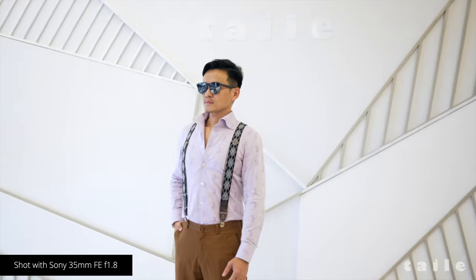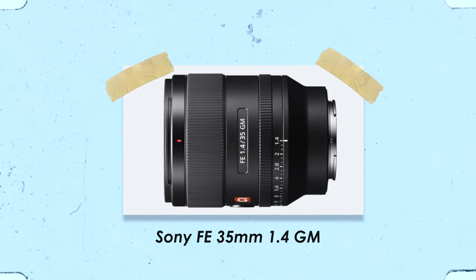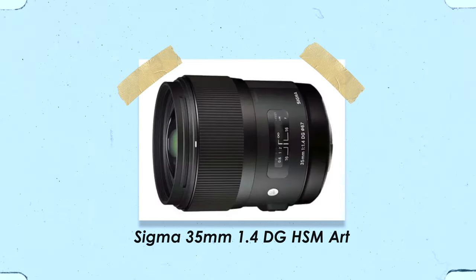However, if you're someone who wants something faster than an f1.8 or you prefer your lens to be unbelievably sharp, then check out the 35mm f1.4 GM. Or for a cheaper option, you can also try out Sigma's 35mm f1.4. I actually haven't tried out this lens, but their art series lenses are always choice. Thank you guys so much for watching and have a great rest of your day.